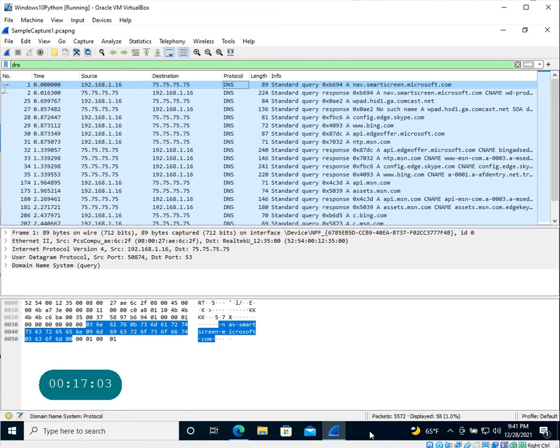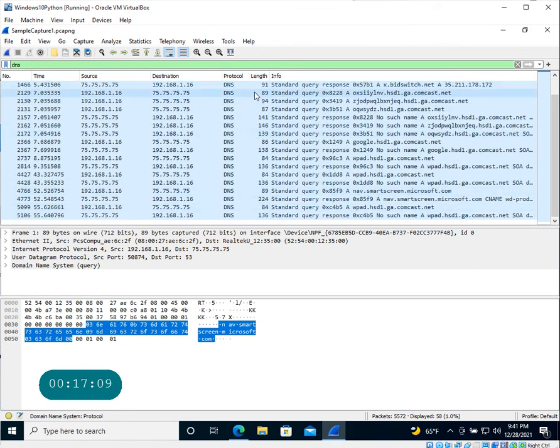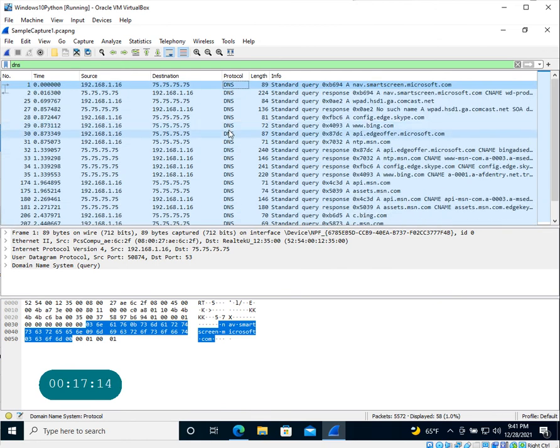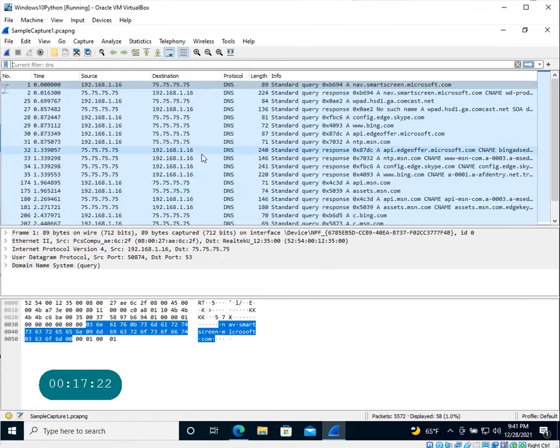My total number of packets is still 5522, but in this view I got only a subset of the traffic, which is only the DNS traffic. Do you see the benefit of having the filter up here when your capture is already done and you are working with the file?